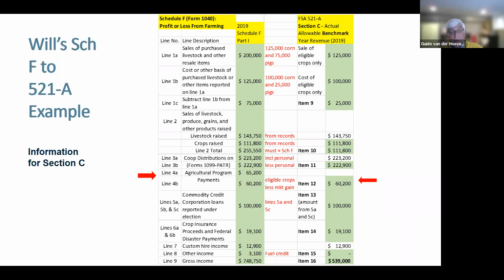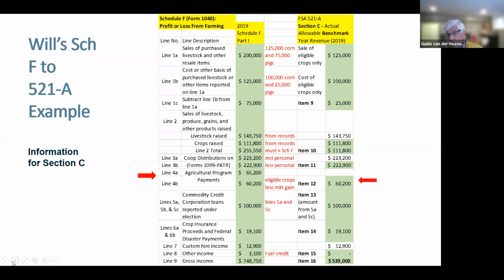We had $65,200, but we're only going to use the $60,200 because that's the eligible crop government payment less the market gain. We don't want to double count income. And that's why we've pulled the $5,000 out, because we had already, and it depends on what the farmer had made that election.